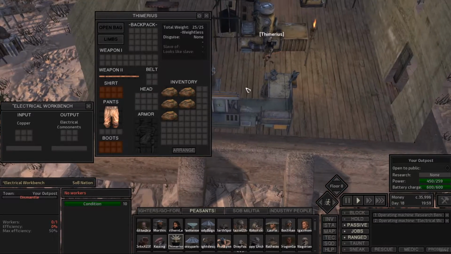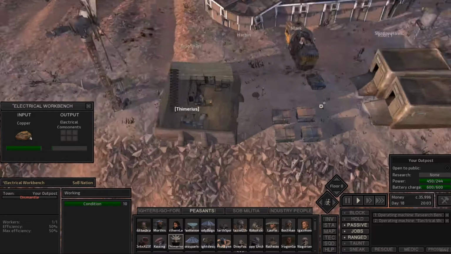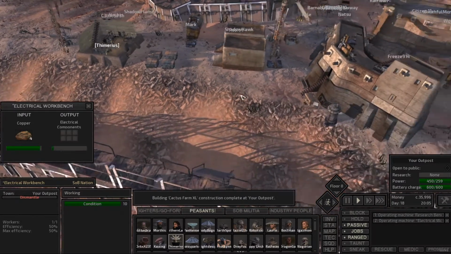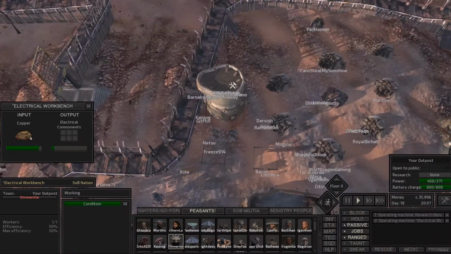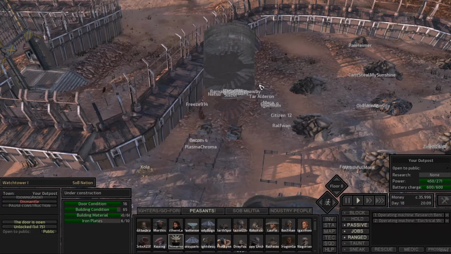Work there. Now he should just go straight up and start working. It'll take a lot, and that's okay, because there's copper right outside, but I want to make sure they start really getting this stuff done. Cactus Hill Farm construction complete at your outpost. Wow, they're going quick. And this building is still not done! It needs more iron plates.